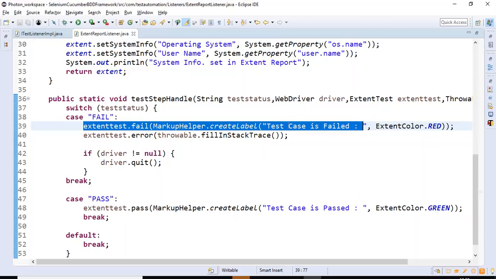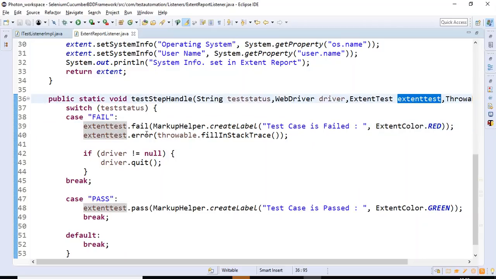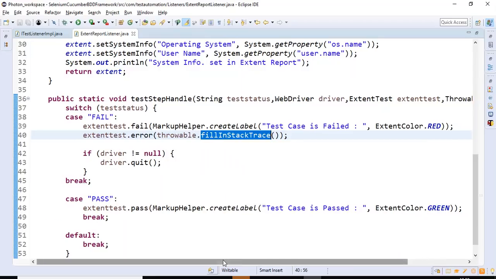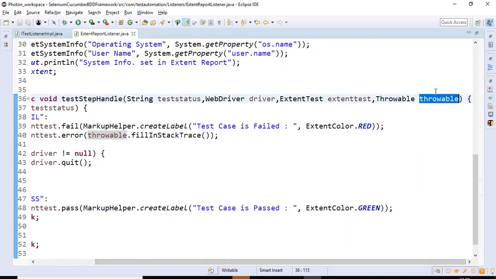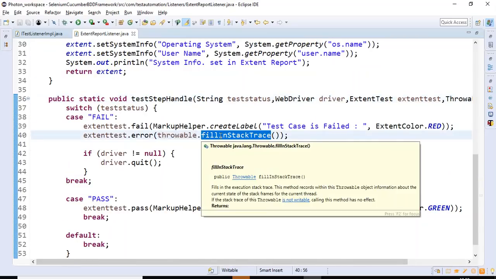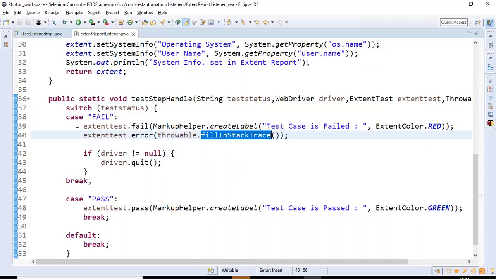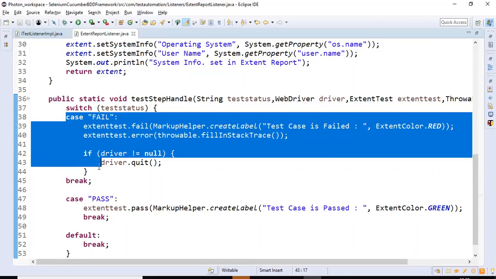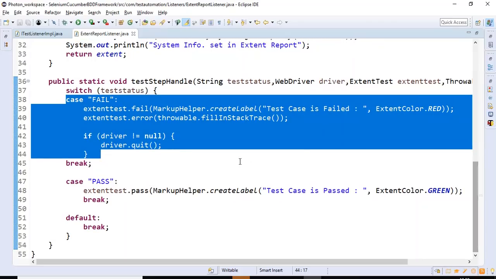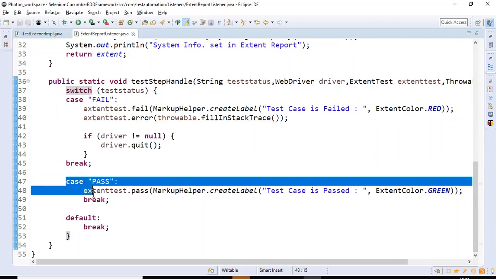In the next, by using this ExtentTest, I'm going to write the full stack trace information into the extent report. Then I have Throwable. By using this Throwable, I'm going to write all the exception details into the extent report. So whenever that test case fails or any test step fails, this particular case condition is going to execute.